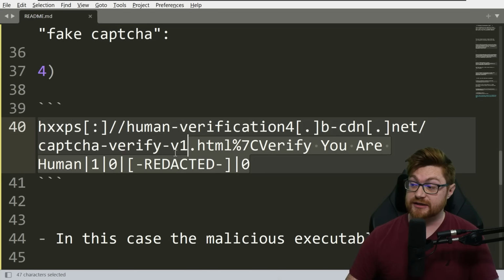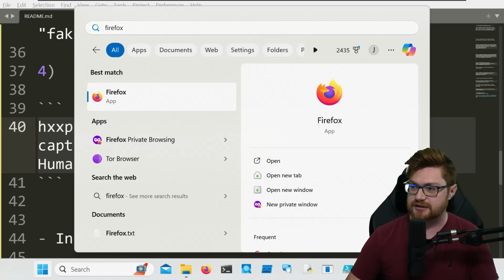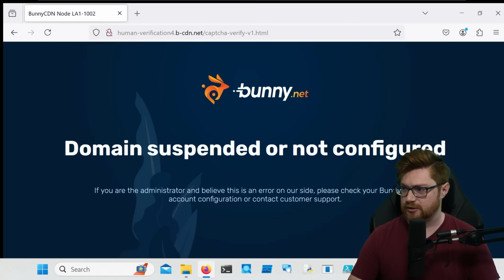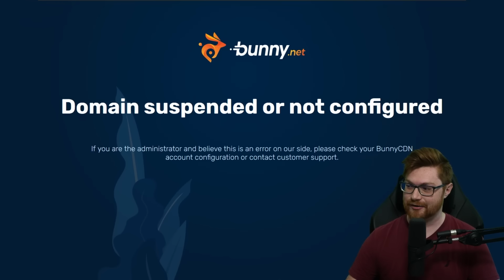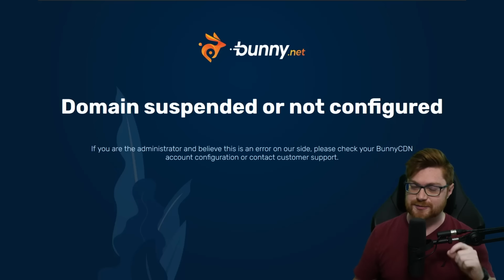Now we can try and take a look at this, see if this is still live. Currently it's a defanged URL with X in place of HTTPS, a couple square braces around some important tidbits here, but we can replace those and open that up in our web browser, see if it's still online. Pasting in this URL, we can see if that brings us to the page, but oh, okay, thanks. BunnyNet has taken it down, and that seems to be the case for a lot of these that we've uncovered. And that's a good thing, right? Hey, the malware, the payload, the stager has been taken offline.